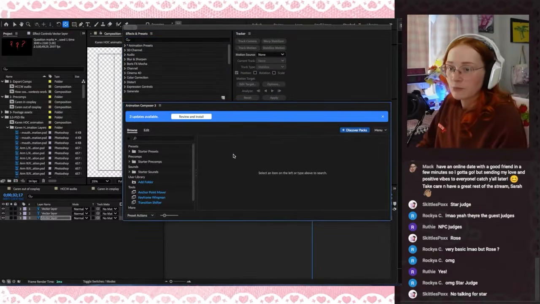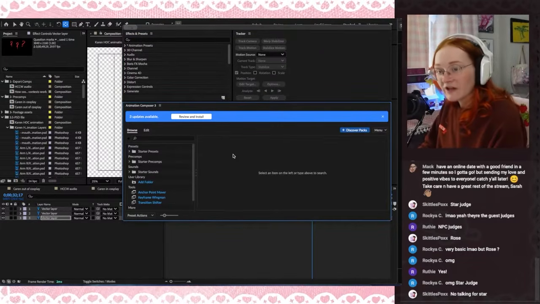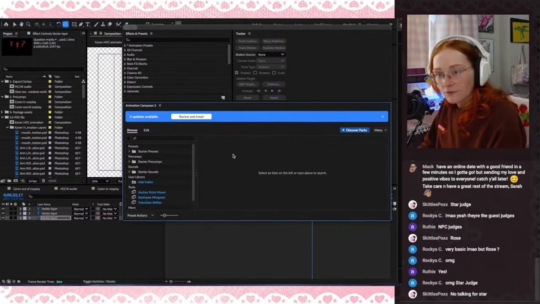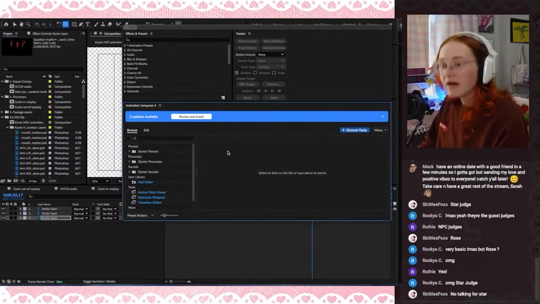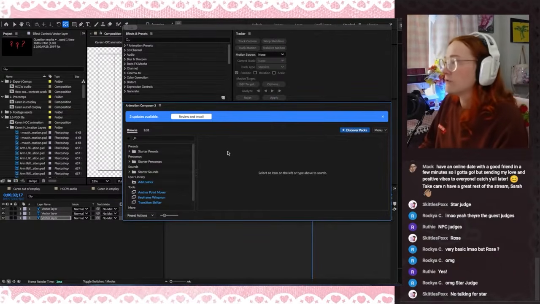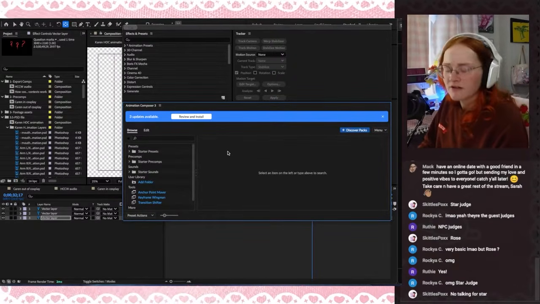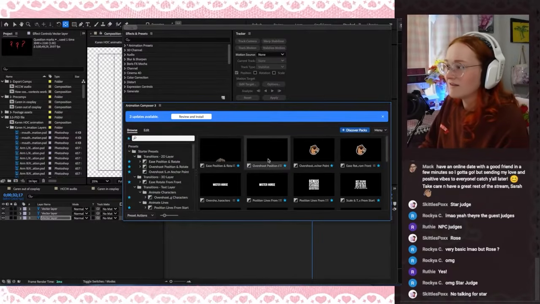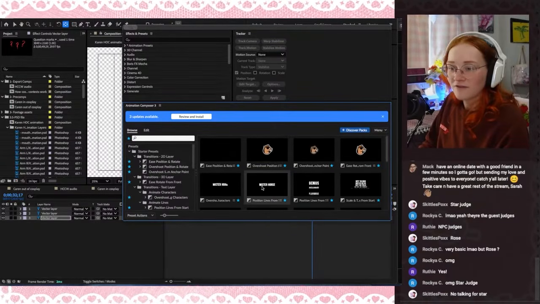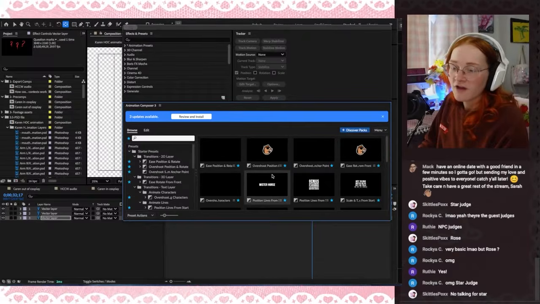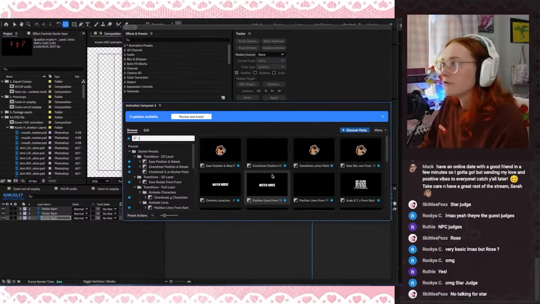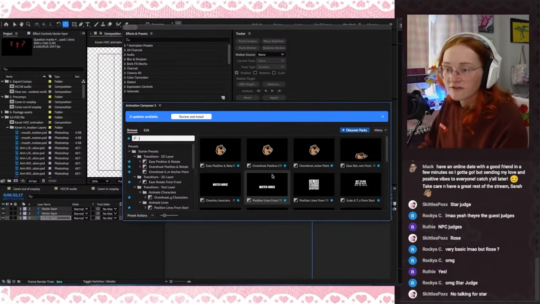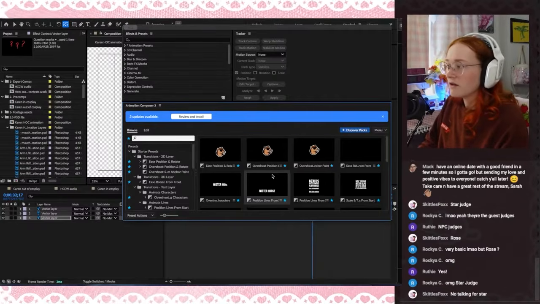This is Animation Composer. This is a free plugin that everybody uses. Everybody uses Animation Composer and Premiere Composer. It's made by a company called Mr. Horse. You can see they have the little previews and stuff. Premiere Composer has a bunch of transitions in it, and it's for Premiere.